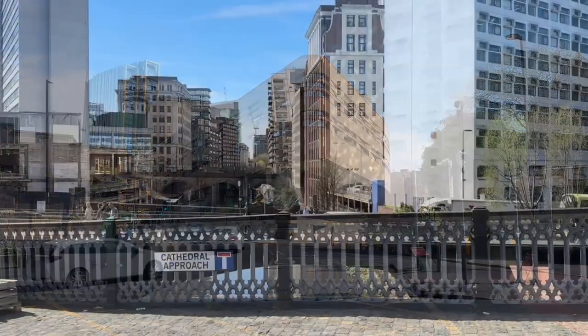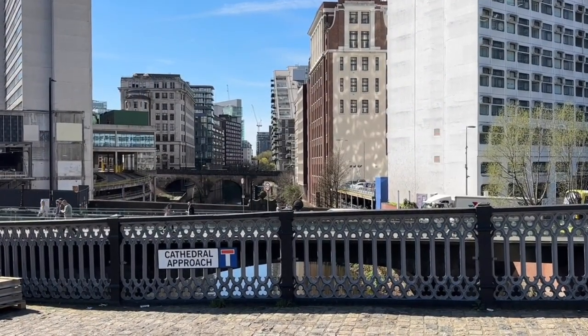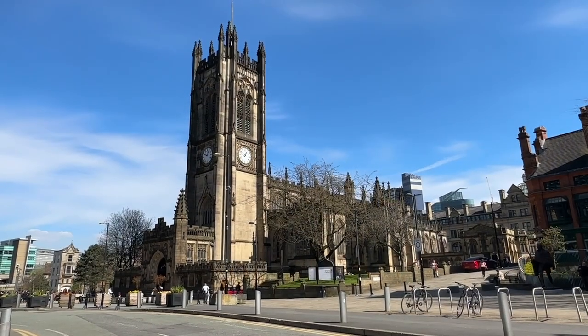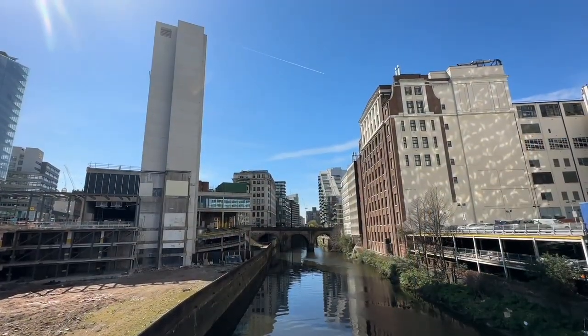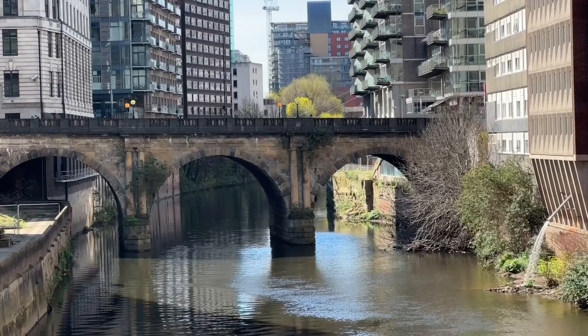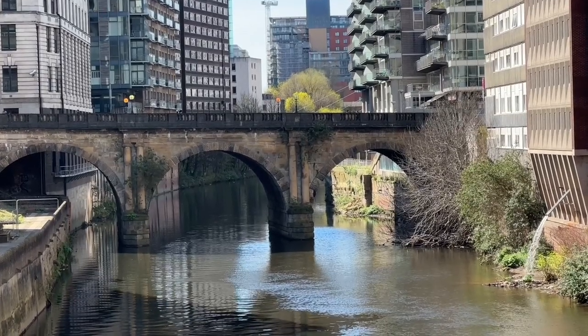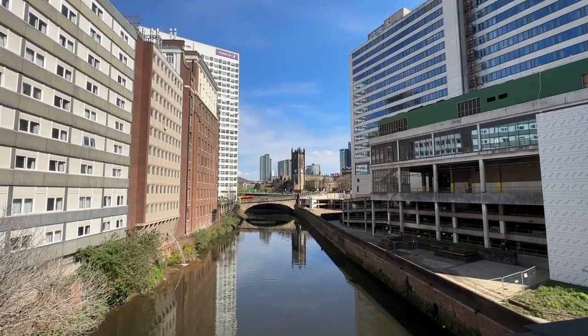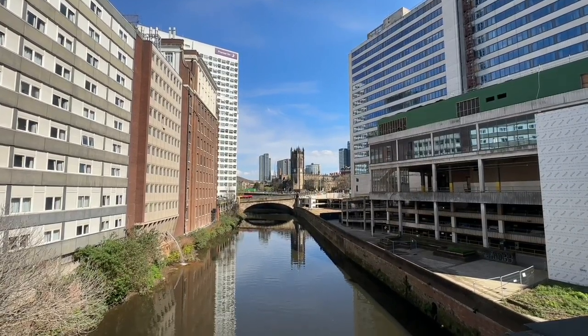It opened its doors in 2007. This is the view from Cathedral Approach, looking over Victoria Bridge and Blackfriars Bridge. Manchester Cathedral looks magnificent in the sunshine, and here's the view from Victoria Bridge with the demolished Premier House on the left. Blackfriars Bridge, with its distinctive Ionic columns, was built in 1820. And now, looking back from Blackfriars Bridge towards the Cathedral, we see a medley of mostly modern structures. The Cathedral is still the central focus.